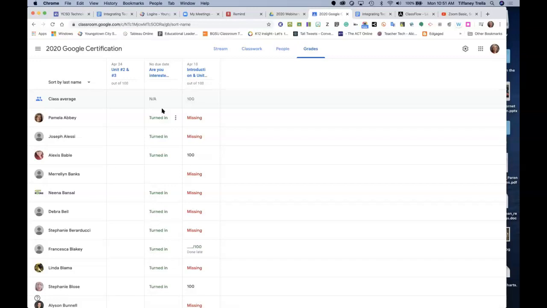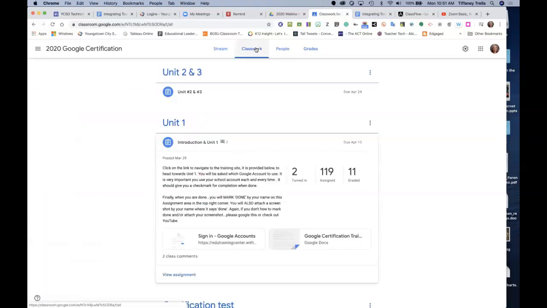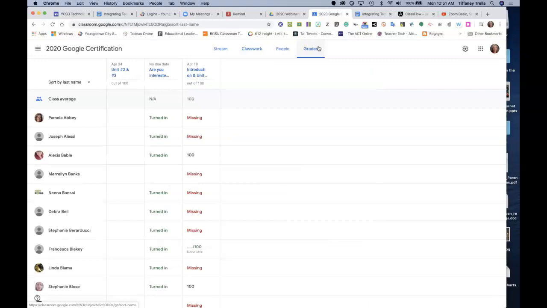So if your kids would rather do this, and it's connected to all the directions and all your Google Docs and all the stuff you did at the same time, I would keep organized through your Google Classroom. Progress Book is just a place where you are putting the grades. This would be all the directions, all the links, everything that goes together, a video that was in there, and then you can go into grades, and if you tell your parent, hey, I'm just going to send you the link to this, it's automatically there.